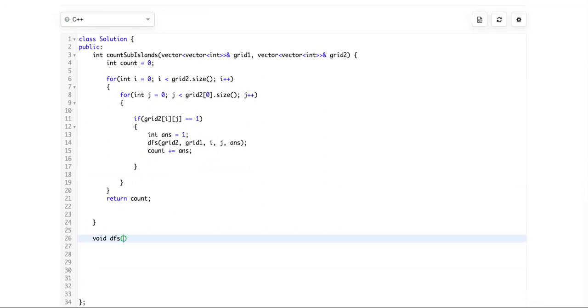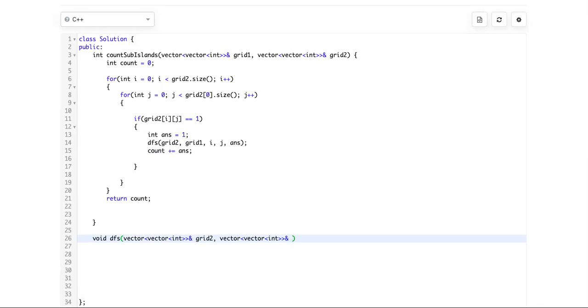So dfs, first of all, we have vector of vector int for grid 2, and I'll be calling the other one visited, because if you see, grid 1 is acting just like a visited array.